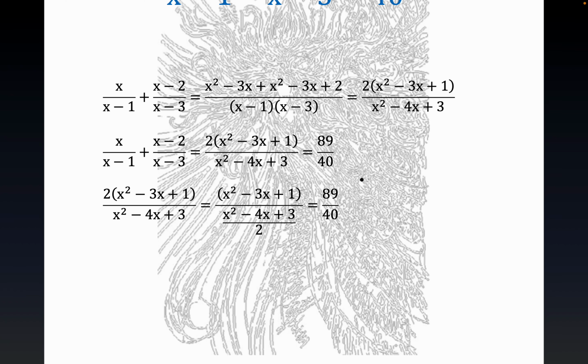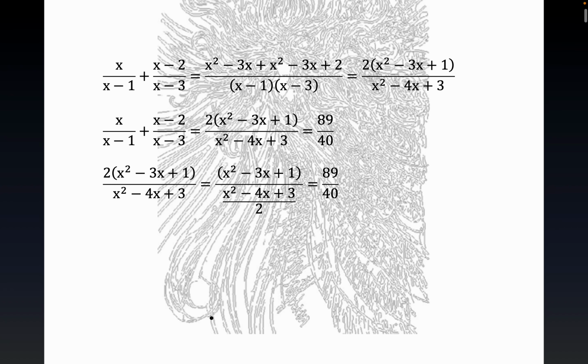Now, this was a little tough. If you just directly set this denominator equal to 40, you get a quadratic that doesn't factor nicely. And you know that you have a natural number solution, so you wonder what's going on there. So what I did is I rewrote it like this. I brought the 2 down and divided by it. Remember, dividing by 1/2 is the same as multiplying by 2, as you see right here.